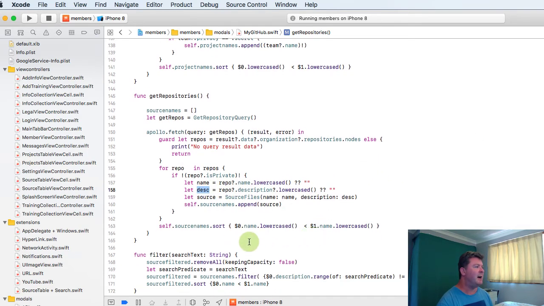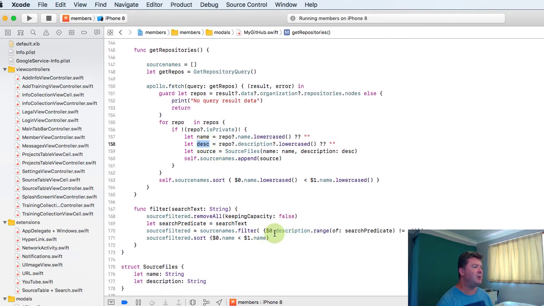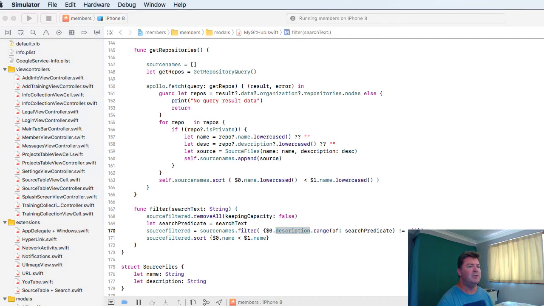So when we are doing our filtering search, we're looking at the description and we're trying to find the text that's been entered into the search area. If I typed FI, for instance, it would just show those descriptions.